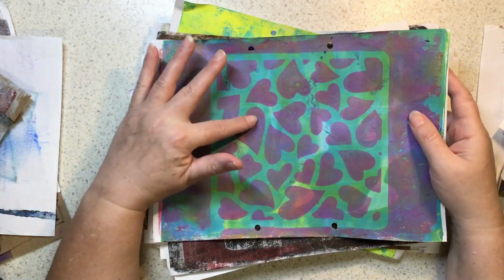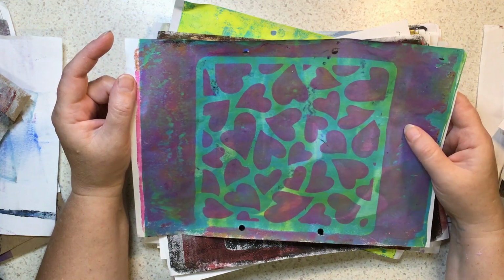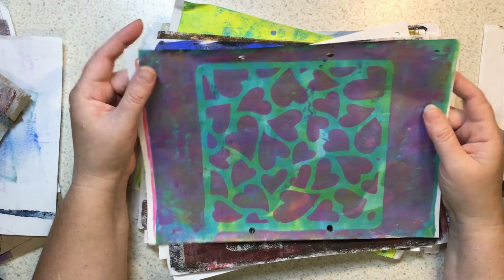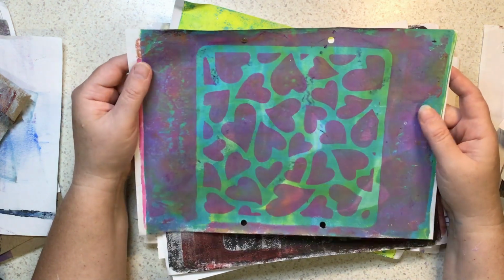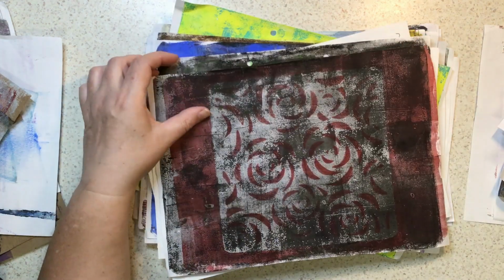And the type of paint just makes such a difference. A lot of my paints are from second-hand shops, so not all the same range, so that does make a difference in the texture and the thickness and everything. But yeah, that one's pretty.